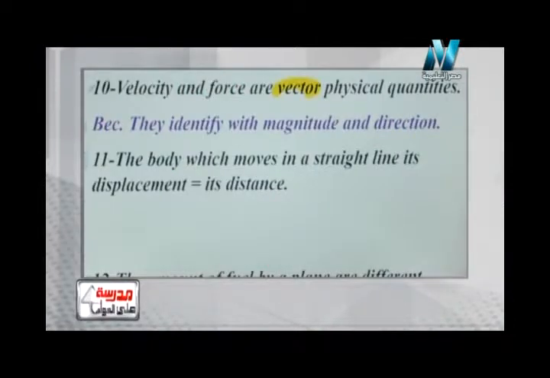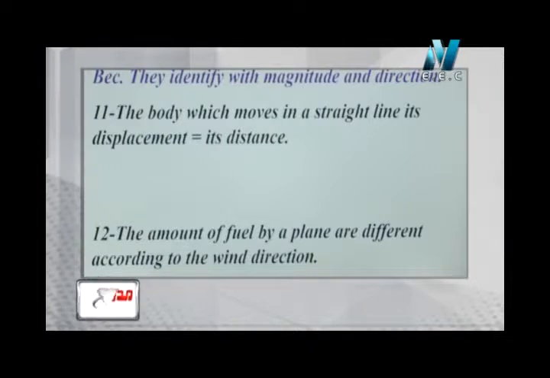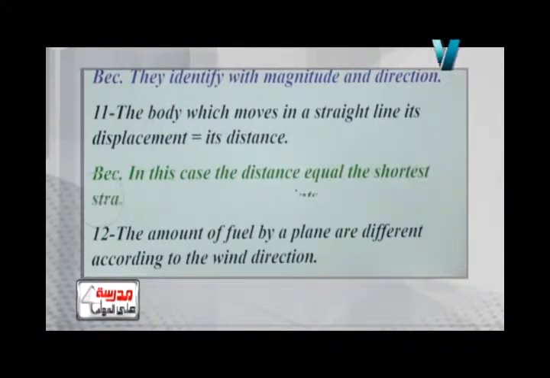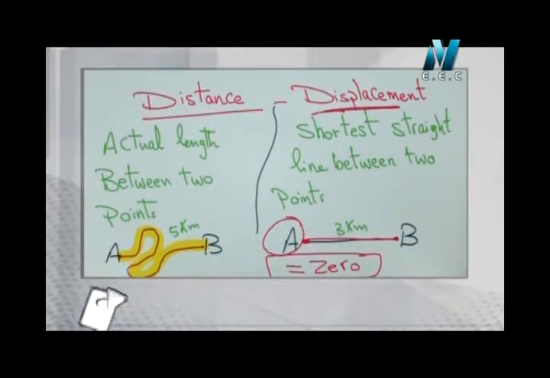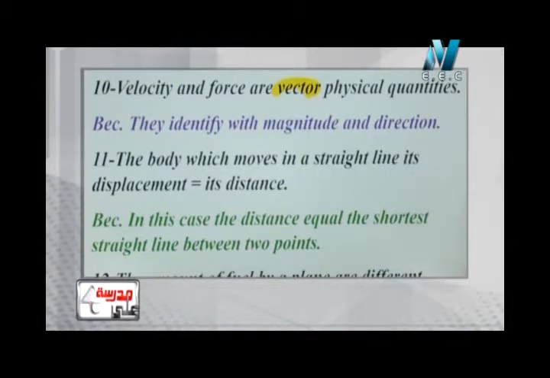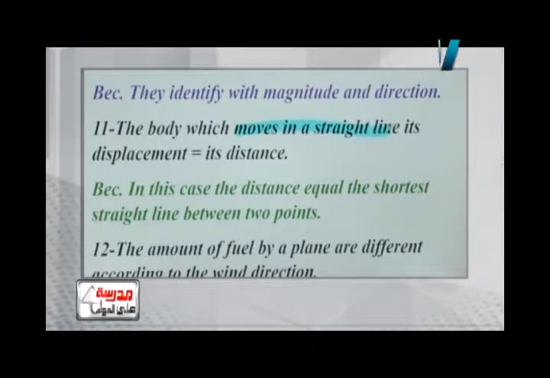فin this question dear students هو في السؤال ده بيقول لي بقى، number 11 the body which moves in a straight line its displacement equal its distance. اقول له ما هو move in ايه؟ انت قلت in straight line صح؟ اقول له تمام. يبقى الانسر بتاعتي هقول له because in this case في الحالة دي بس the distance equal the shortest straight line between 2 points. واحد يقول لي غلط wrong، انت لسه قايل من شوية ان ال distance actual length between the 2 points. اقول له فعلا، بس انا قلت in this case only في الحالة دي بس if you move in straight line in this case the distance هتبقى هي displacement. I hope you can understand how can we answer question number 11.